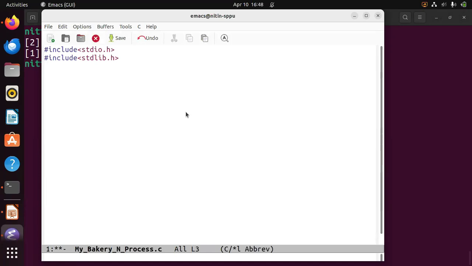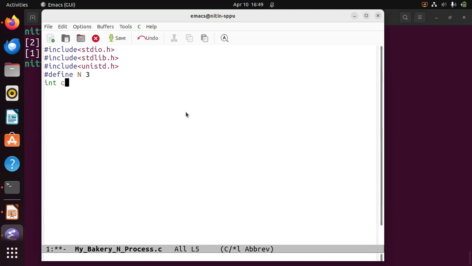Then we will have #include unistd.h, #include. We don't require any other file now because this is very simple code. So #define, we'll take an n process example. That's why I'm defining N as 3.